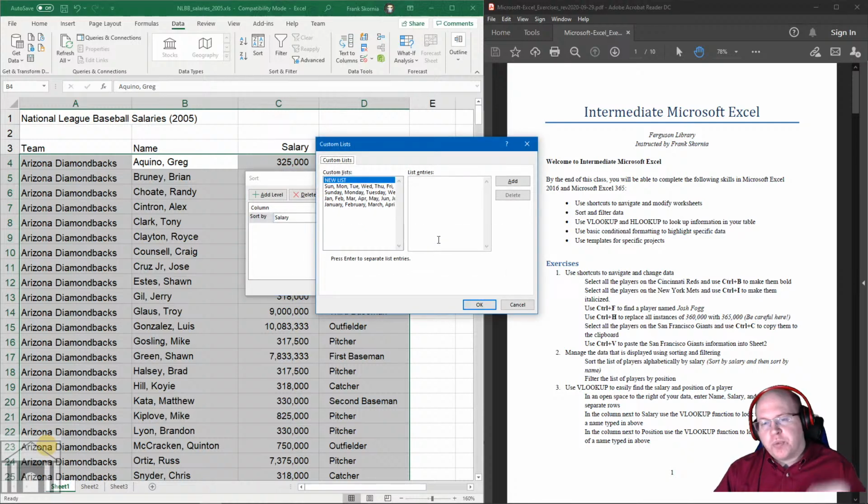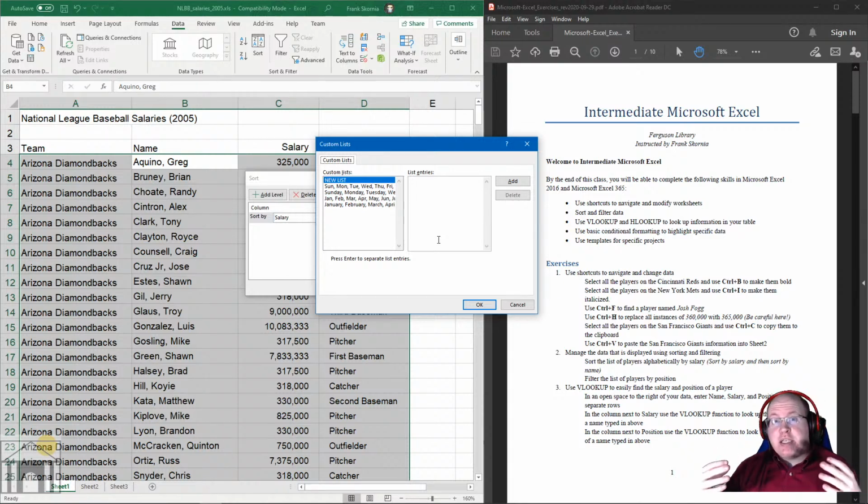If I click into this, what this does is allow you to build a custom ordered list. So for things like numbers, we have an obvious order that things should go. They should either go smallest to largest or largest to smallest. Words, or letters, we have the same thing too. It's alphabetical. It goes A, B, C, D, or it goes Z, Y, X, W, V. Reverse alphabetical.